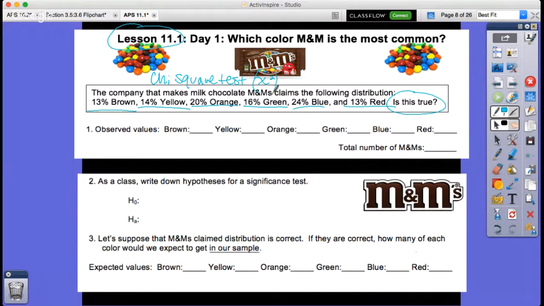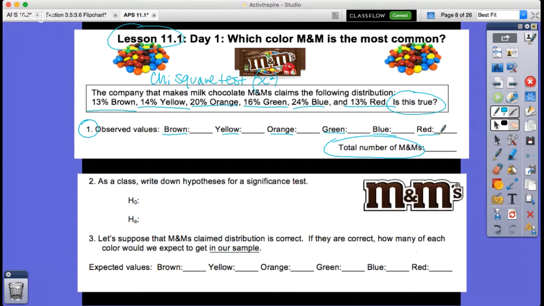The thing I want you to do real quick before we get started is first take 2 bags. You and a partner will have 1 bag each. In those small bags, I want you to total the amount of M&Ms, and tell me what proportion, or how many of them total, would be brown, yellow, orange, green, blue, and red. Ready? Go. Pause the video and do that right now.